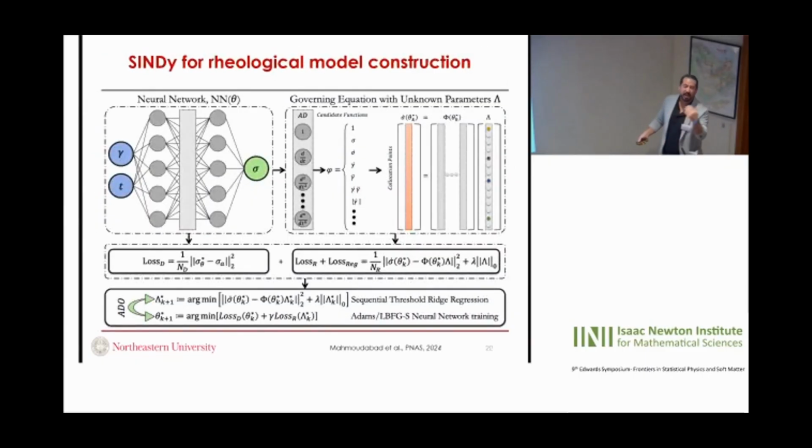So this is a SINDy type, not exactly SINDy, but SINDy, by the way, stands for sparse identification of nonlinear dynamics. And the idea is that you have sparse observations of some behavior, and you build a library of different functions. You build a dictionary of different candidate functions, and use, again, automatic differentiation, for example. You can pick out which eigenmodes describe that behavior and then find the coefficients for it. So basically, from observations, it spits out an equation that describes that set of observations. So that's what we did next.